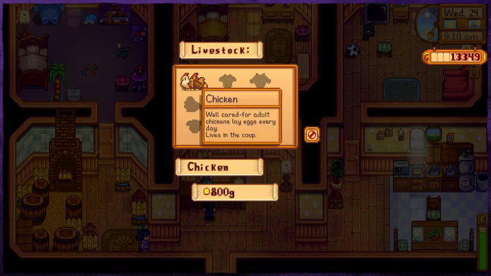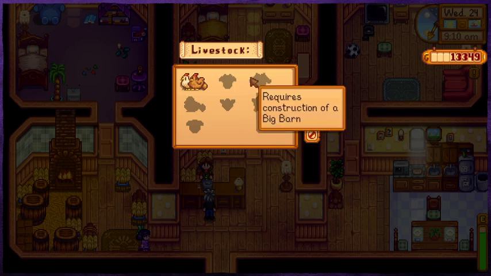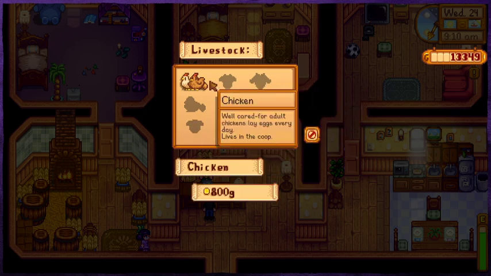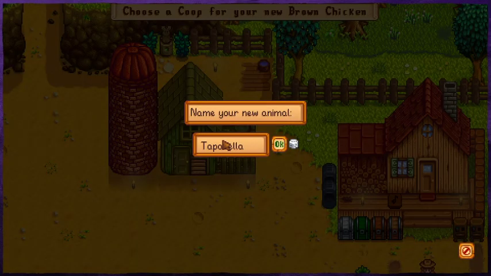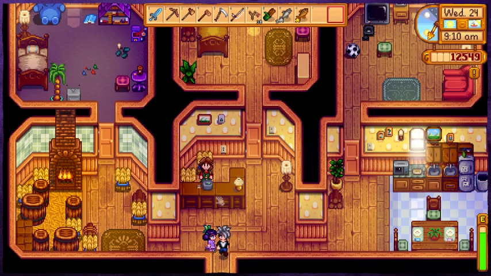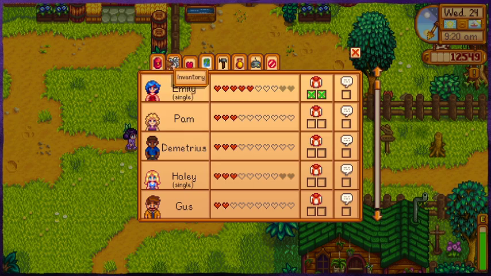Alright, so purchase animals. I could purchase chickens. So I need a barn for this. Big barn, big coop, deluxe barn, deluxe coop. Alright, so I say let's go ahead and buy a chicken. So, tap a bell. Let's do it once and see what the random generator will give us. Really? Don't think that we preset. Nope.